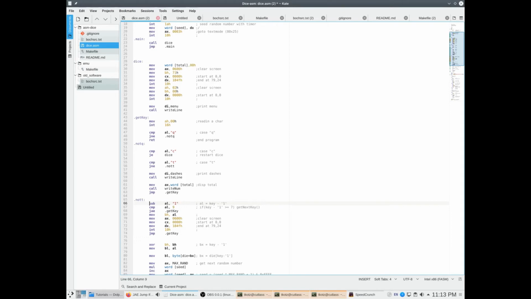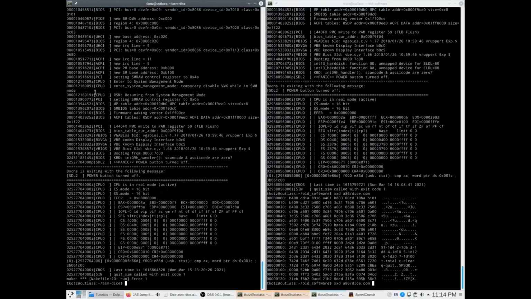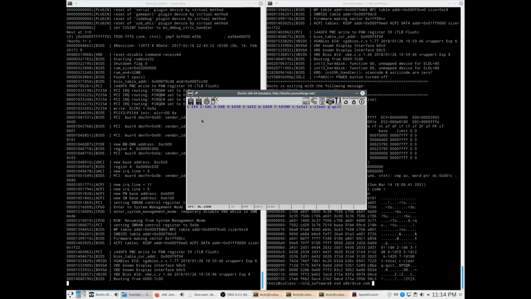But we need it for the comparing to 9. You know what? Forget it. We're going to do it the easy way. BH, so we're going to just add to this 70 hex. There we go. So now when I hit keys, it should be like 1.